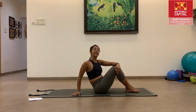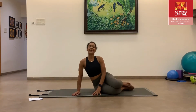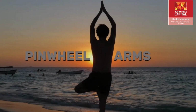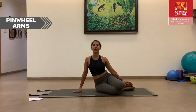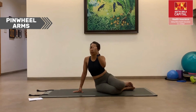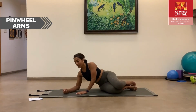And we're going to lie down on the side now to release those arms one more time in a lovely exercise called pinwheel arms. Pinwheel arms is going to add in a little bit of that mobility to the shoulders that we did earlier. And it's also going to work on rotating the spine to help nourish those discs in between your vertebrae.